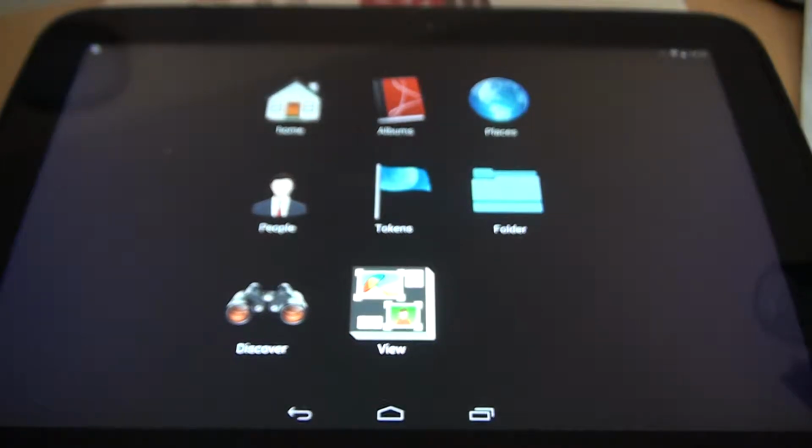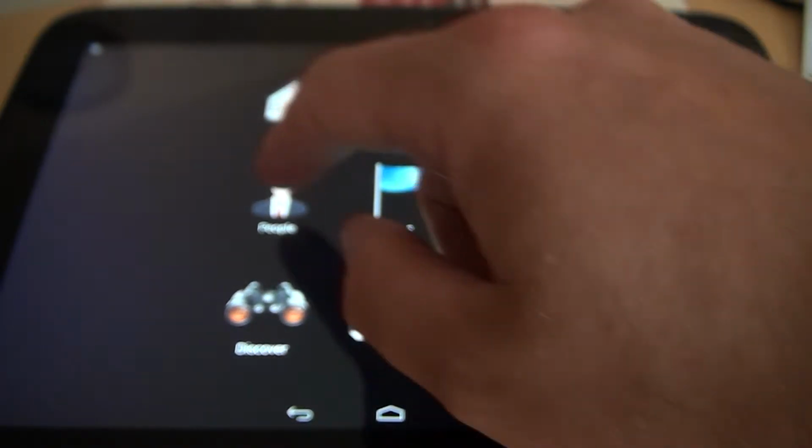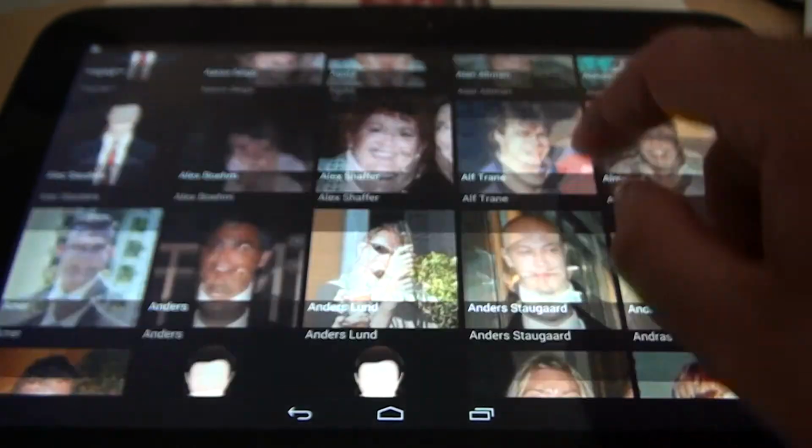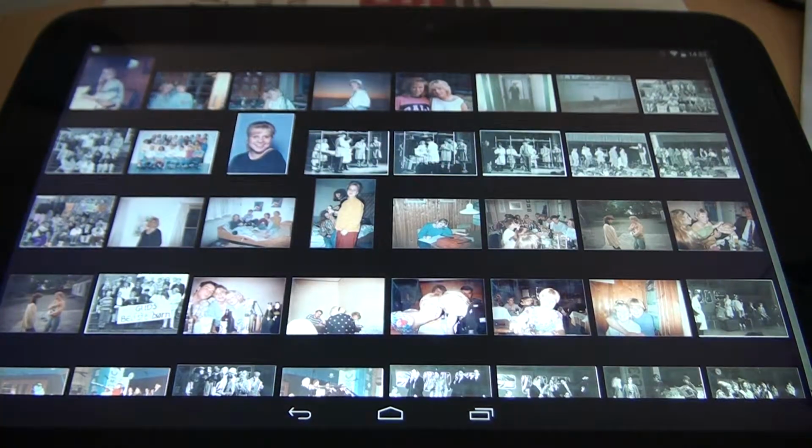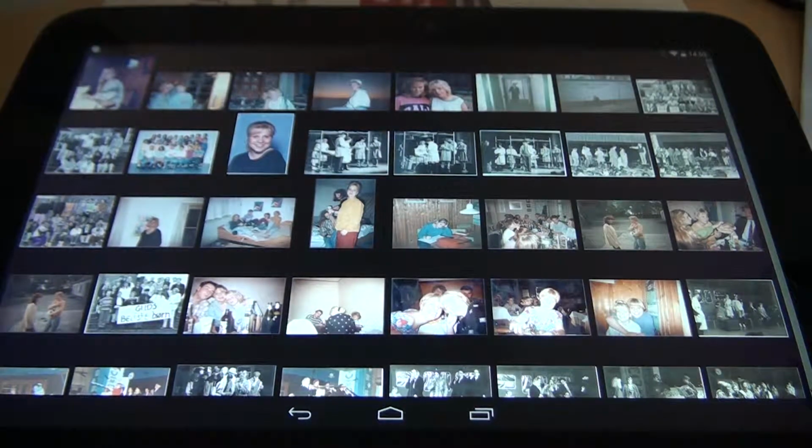Now, let's go back to the home screen and I'll show you how browsing is slightly different on the Android application than on the desktop. Let's click on people here. Let me just scroll down, find my beautiful wife and Helena, and there we are. And those of you who paid a lot of attention here will have noticed that on the desktop, I would have gone back to the overview page where I could choose another person or a location and so on. But here I went straight into looking at the thumbnails.